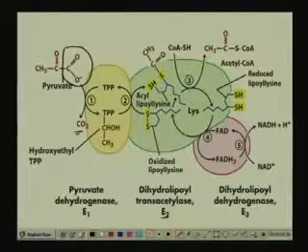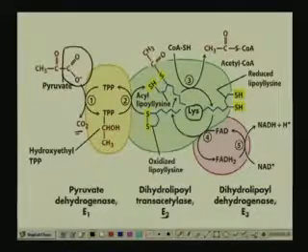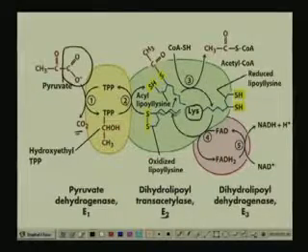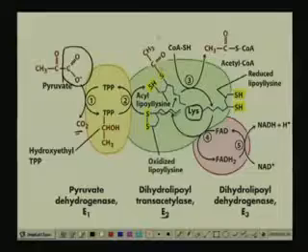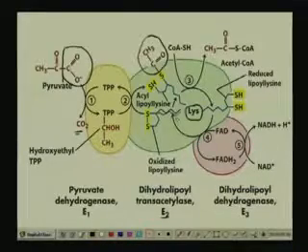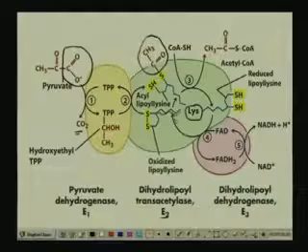So this is the lysine. You see the lysine here, and what are these chains? These are the lipoic acid chains. Can you see the lipoic acid chains? These are the lipoic acid chains that have the dithiol, and one of the dithiol sulfurs picks up the acetyl and has it linked to the sulfur of the lipoamide, right? The lipoic acid part here.